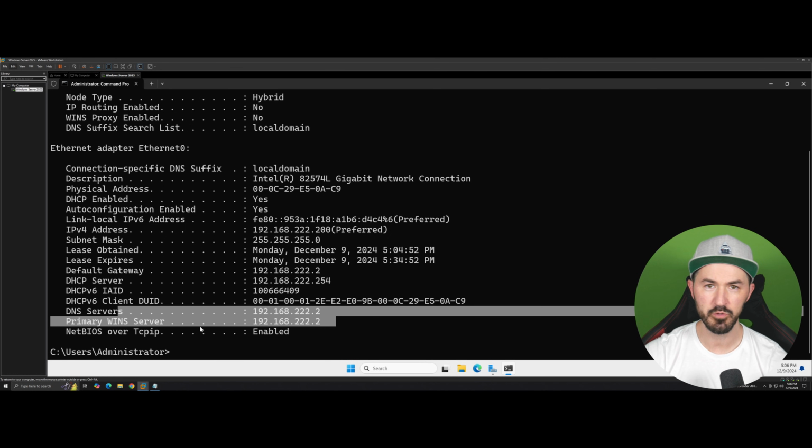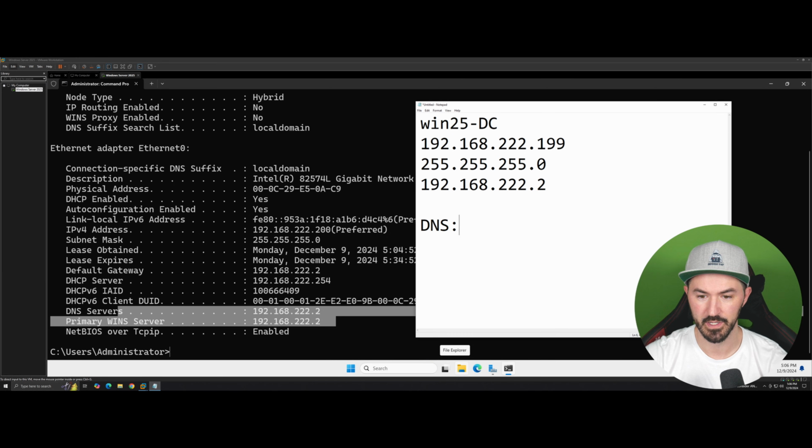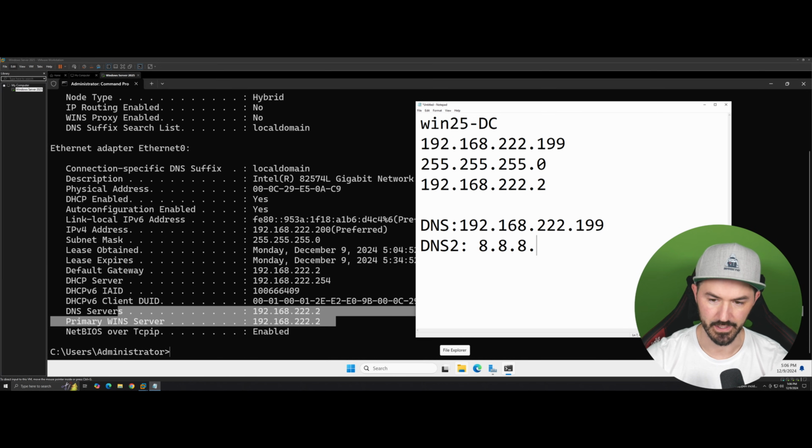When you create a domain controller, your DNS server is normally going to be the same IP address as your DC. So in my case I want to put 192.168.222.199, and for my DNS number 2, I'm just going to put 8.8.8.8 so we can get out to Google for now. So this is going to be my IP address settings.